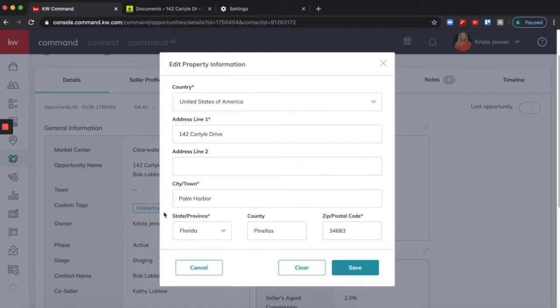Now you want to give it a quick once over and make sure that it's not 142 Carlisle Drive, Palm Harbor, Montana. You want to just give it a quick look, make sure all this information is correct. Again, because this is going to feed into our AI. Also in the future, it will populate into DocuSign automatically if it is not already by the time that you watch this video. So once we have those details in there and they're all correct, we'll go ahead and hit save.